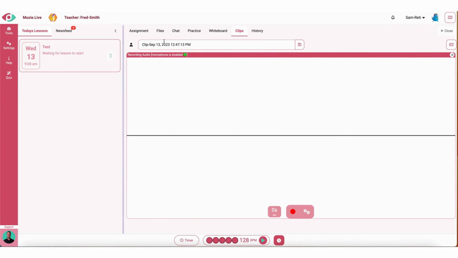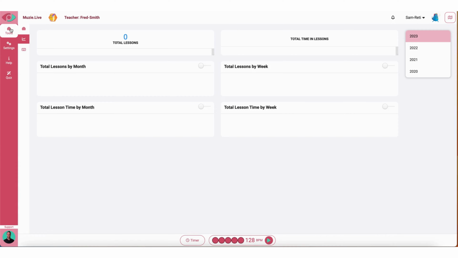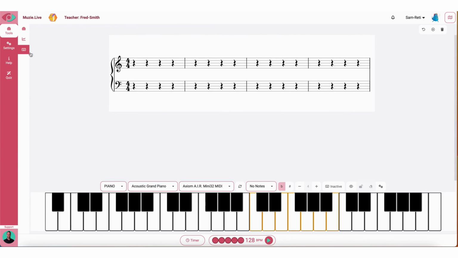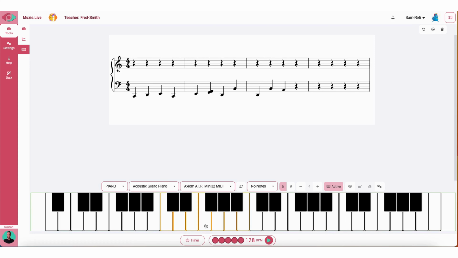Within Muzie, there's a few other little things. Inside the tools, you have a MIDI piano. This can be great for practicing your sight reading and your music notation, chord structures, singing along, anything like that. You can either click on the notes to get them to play, or you can type on your computer using the ASDF row of keys. Those will all light up and actually play.